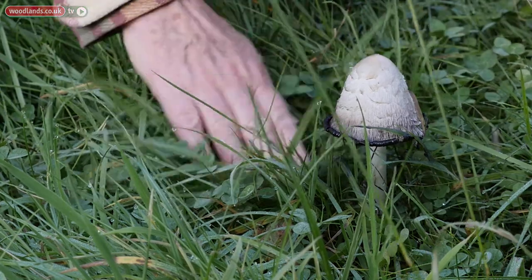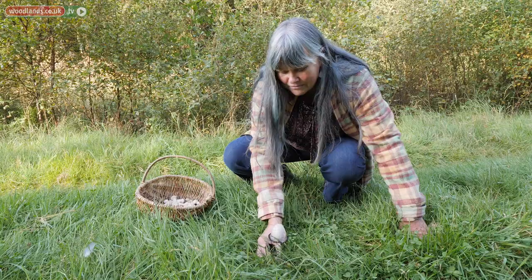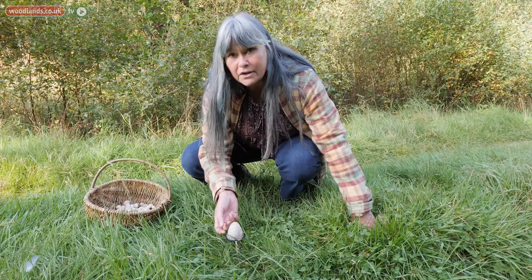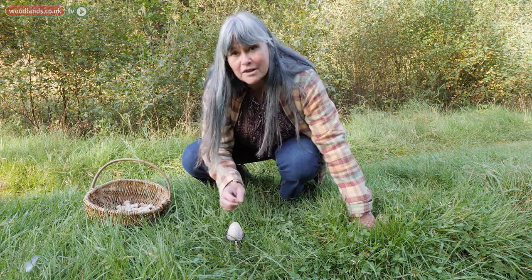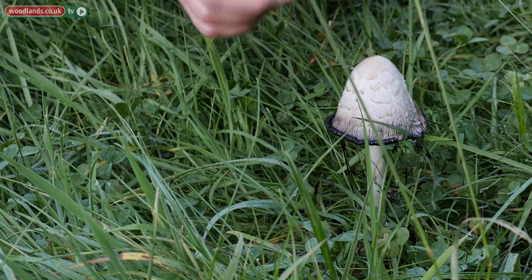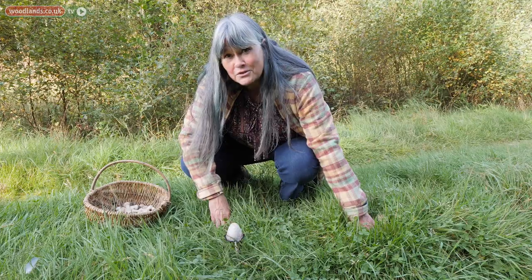This one is a little bit too old for us to eat — it's an ink cap, a shaggy ink cap when it was fresh and new. They're also called lawyers' wigs because that's exactly what they look like. As they develop, the gills auto-digest and produce this black ink which contains the spores. You have to get them before the gills start to turn black, while they're still white or cream coloured and just a long oval shape. At that stage they're absolutely delicious fried in butter and served on toast for breakfast.